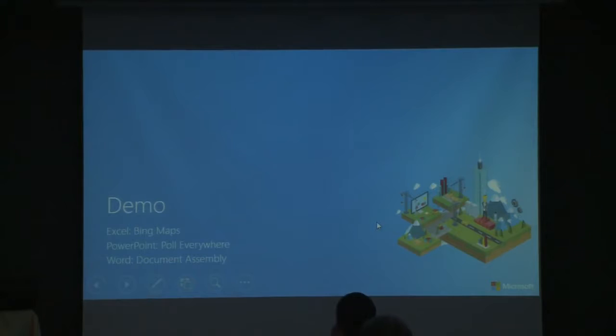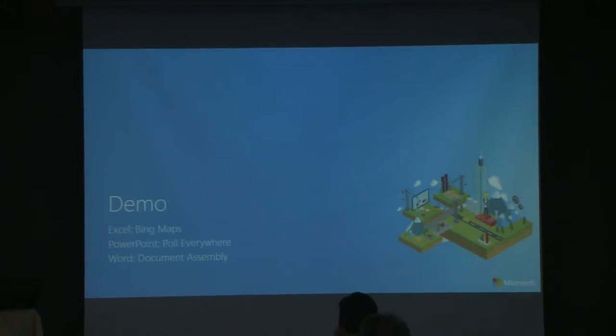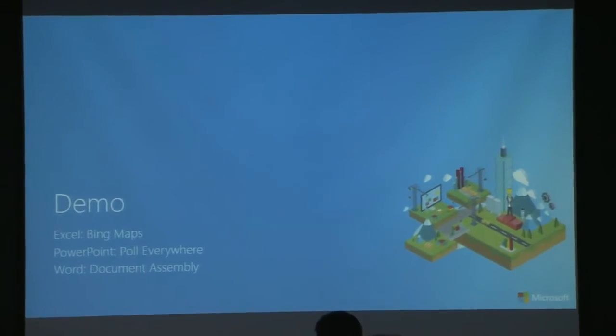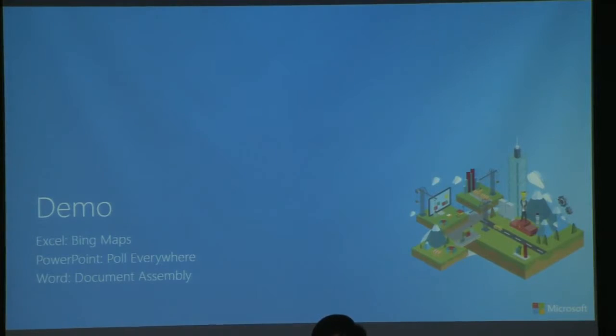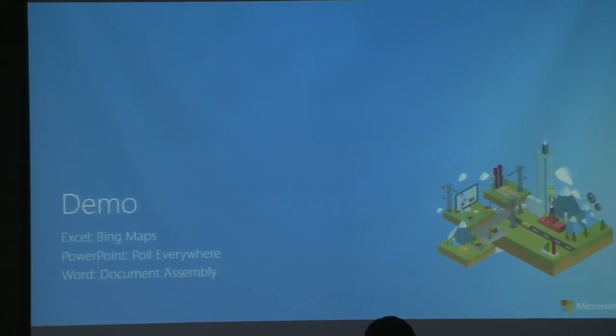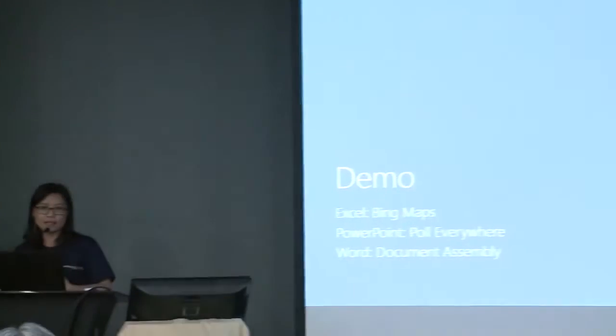All right, so this is demo time. We've seen lots of demos today, but here I'd like all of us to take a look at the add-in from a developer's view. In terms of not only the functionality the add-in provides, but also how we build an add-in like that. What should we consider? The first one is an Excel add-in, Bing Maps. If you have Excel, you can also open your own document.